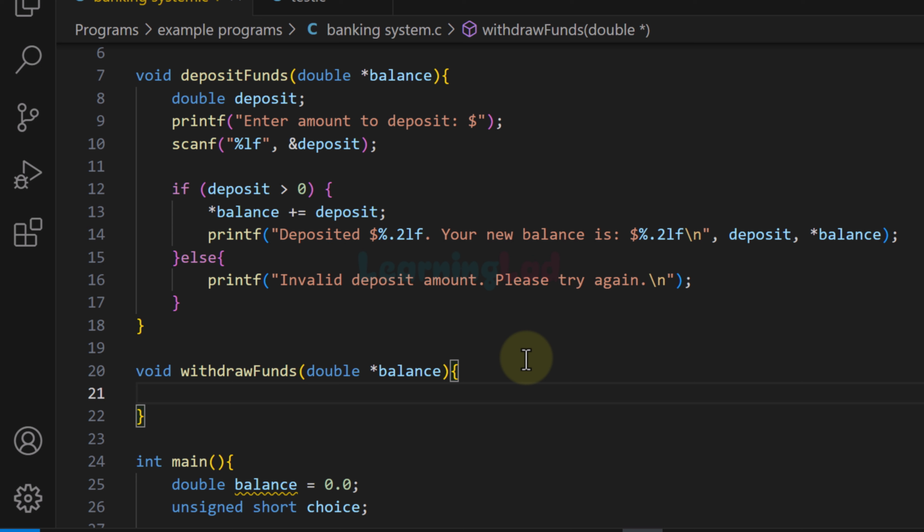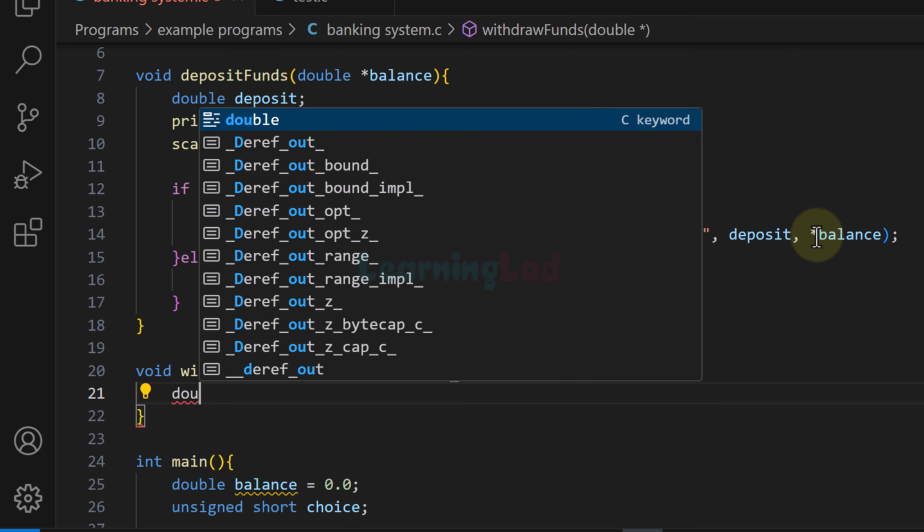Otherwise, we have to display a message. If the user has entered a proper amount, an amount which he has in his bank account, then we can allow the user to withdraw. And once the withdrawal happens, we have to update the user's balance. The first thing that we do is define a variable for storing the value that the user wants to withdraw. So again, I will take the double data type.